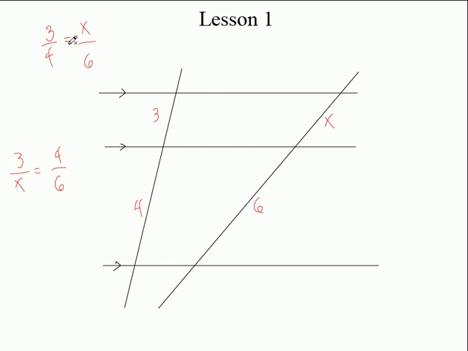All right. I cannot do this. I cannot compare diagonally. I can't say 3 to 6 is 4 to this. You follow me on that? Okay, you can't compare diagonally. You can just go either up or down or across like this. You could still go x over 3, right. You could go backwards of this, right. You can go 3 to x or x to 3, but this would have to be 6 to 4. Exactly. You got it?